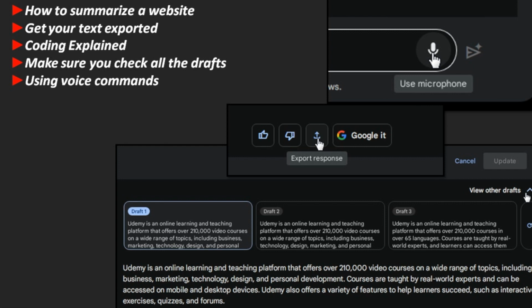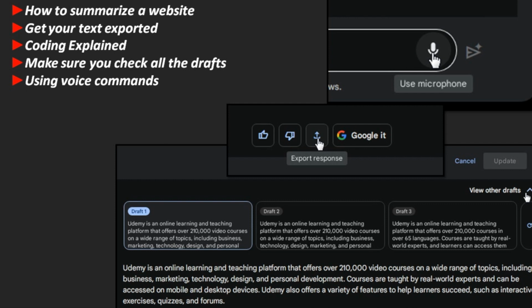What about coding? Using Bard AI's online connectivity, programmers can explain any code from GitHub links. And make sure you check all the drafts, because you can see further drafts prepared by Bard when you generate a response. You don't have to ask the chatbot to redraft the reply every time you switch between drafts and the final.